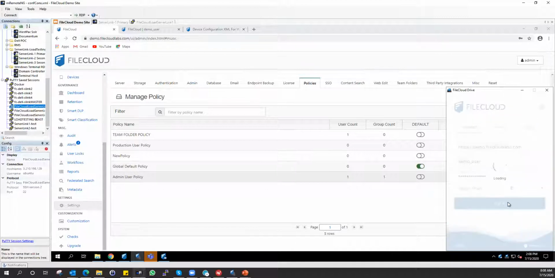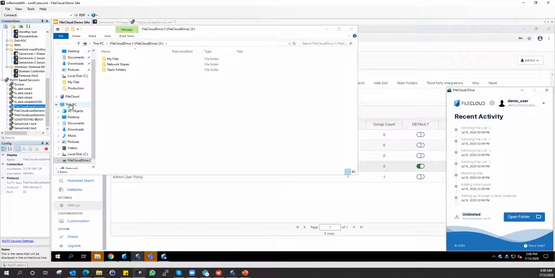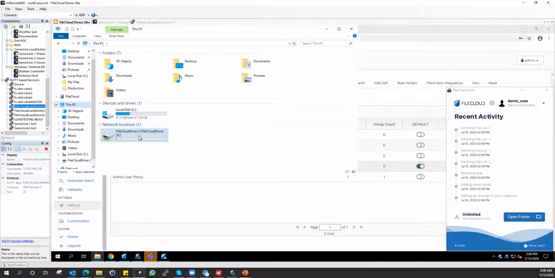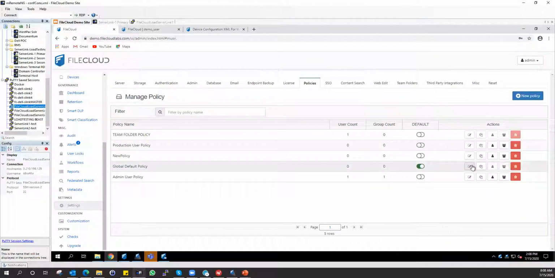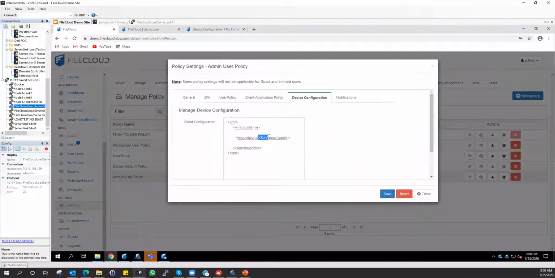Click on sign in. So at this point, a couple of options are happening, right? Immediately, as you can see, I had told it, hey, I want you to be on the E drive, but it mounted on the X drive. The reason it mounted on the X drive is because I have a centralized device management configuration that I'm telling it, hey, I want you to actually go to the X drive. There's a lot of things you can do with centralized device management to automatically control your system.